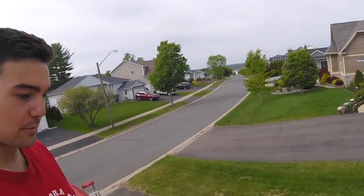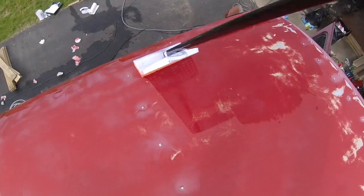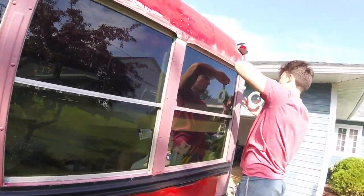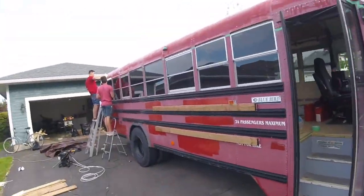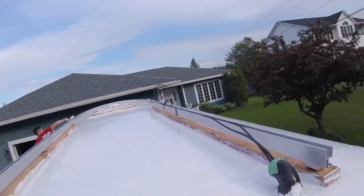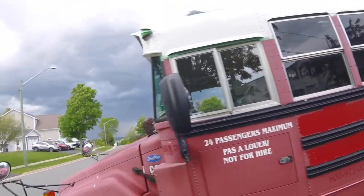We're getting this layer of primer on the roof, but it proved difficult to get all the dust off. We're about to mop for the second time — hopefully we can clean it off good enough to get a white coat of primer down. We finally got our white paint starting to go on — looking great. We've got most of the roof done; Chan's getting the front, Evan and Drayden are working on the back. We're still probably going to put a second coat on it, but it's a huge improvement over the old red we had before. First coat is on — prayers up that this thunderstorm doesn't ruin it all.